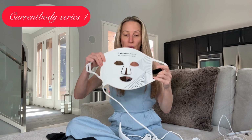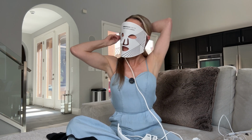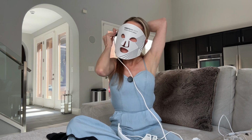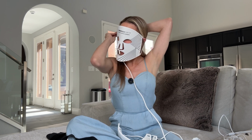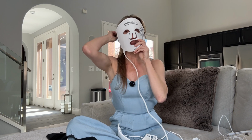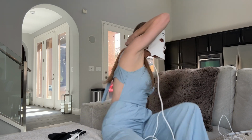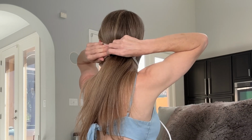It also has a very different way of fastening at the back. There's actually two options. So the original CurrentBody one had those almost ear straps, I want to say, that I found worked really, really well for me. You place them over your ears, you came around the back with this strap, and it adjusted here. So if you like this strap, this is an option for the Series 2. It just goes on, and then if I turn around here, it just from there just velcros there.